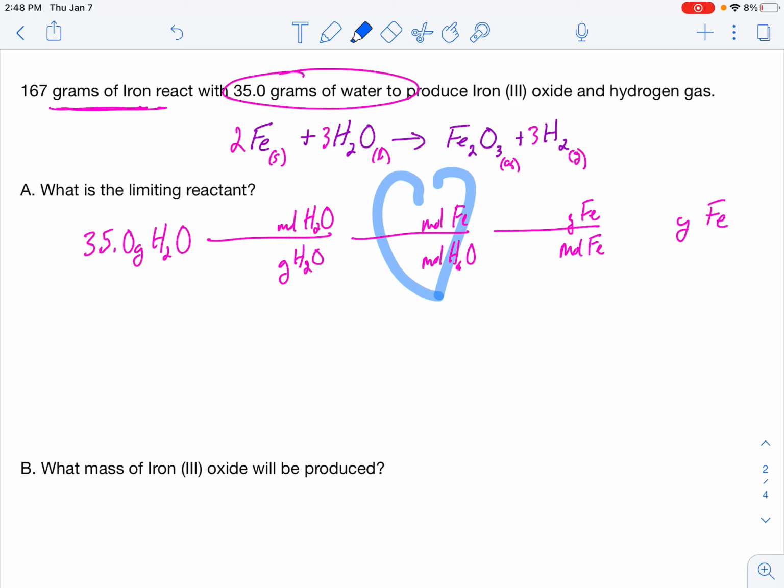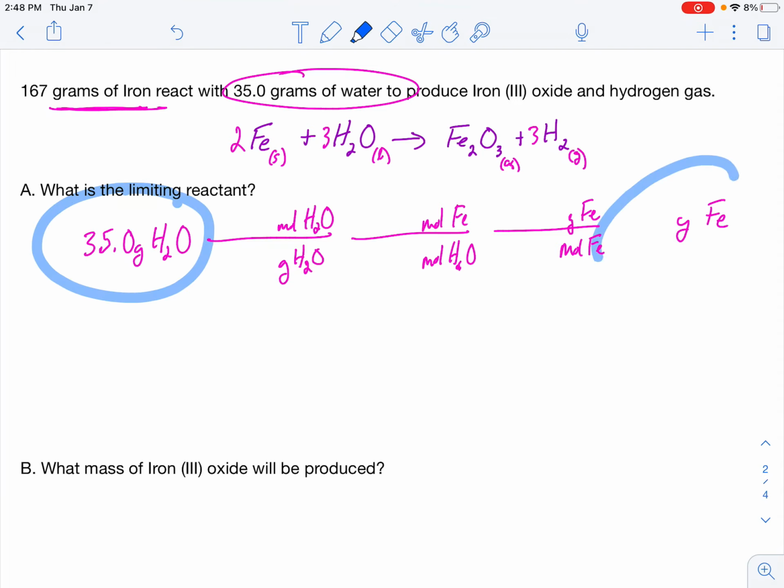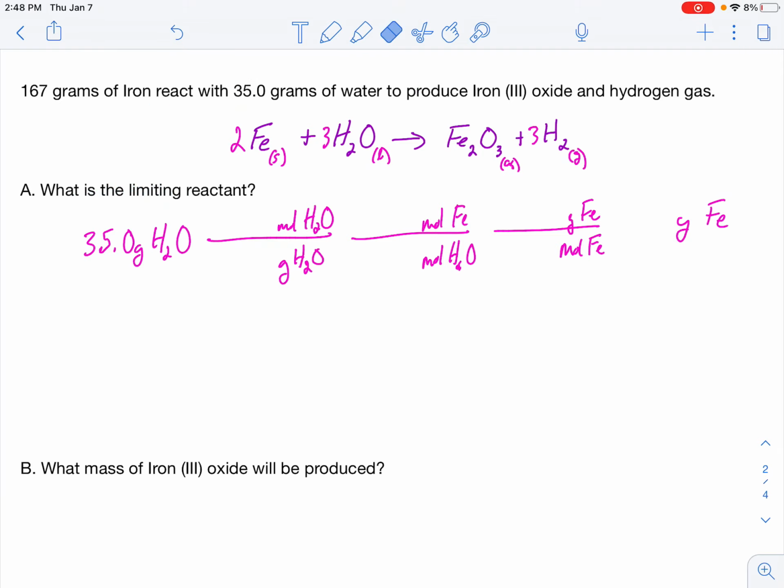This middle section here, that's stoichiometry, right? That's the heart of stoichiometry, converting moles of one thing to moles of a different thing. But considering the problem's giving us grams and is asking for grams, I can't just go right to moles. I first have to make that conversion from grams to moles. Okay, so let's backtrack. We need to do a little math here. What we're doing is comparing our water value to our iron value. That's our first calculation.